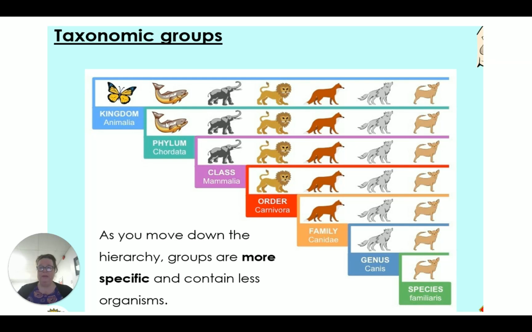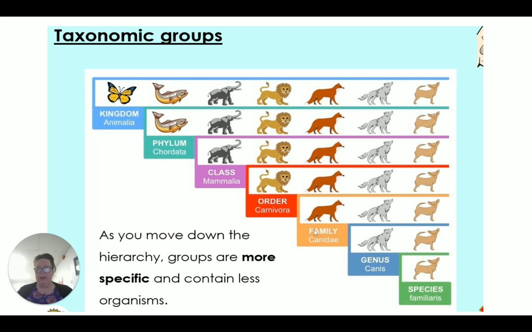And then the phylum. Now chordata means backbone or tail. So all of these will have a backbone or tail. And then the class, the mammals, Mammalia, mammals. So it's getting smaller as we go down. Then the order, Carnivora, which you can probably guess means carnivores or eats meat. Then the family, this is pronounced Canidae.